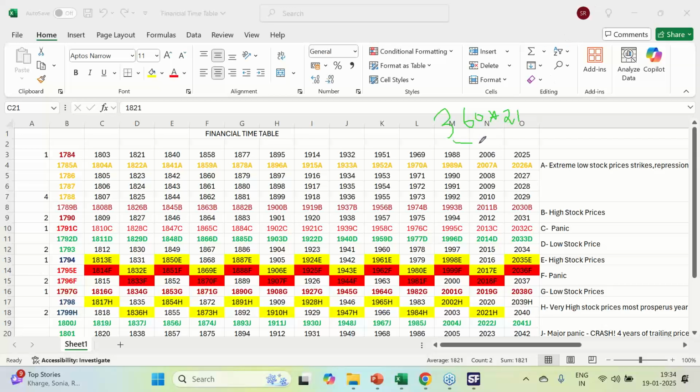So once you do 360 into 21, that means from the 2006 low, or 2007 low, you can take 360 into 21 and divide by 180. Whatever factor you are getting, square the low, add this factor, and re-square. So you will find those highs also coming more or less in the subsequent years. So those highs and lows are also replicating to a certain extent with some squaring phenomena.